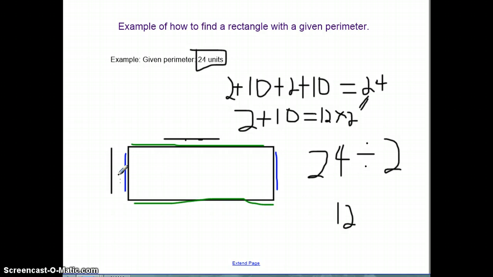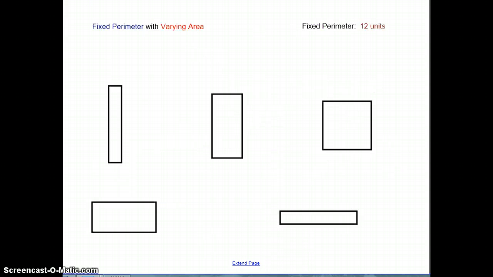Now, all I need to do is figure out factors or numbers that would go into or add up to 12. So if I wanted to, I could do 1 plus 11. Those add up to 12. I can do that, so I'm just going to do 1 and 11. Alright, is this perimeter 24? Well, let's find out. 1 plus 1 plus 11 plus 11. Yeah, it definitely works. So I'm just going to go through these so you see that, and hopefully you understand what we did.